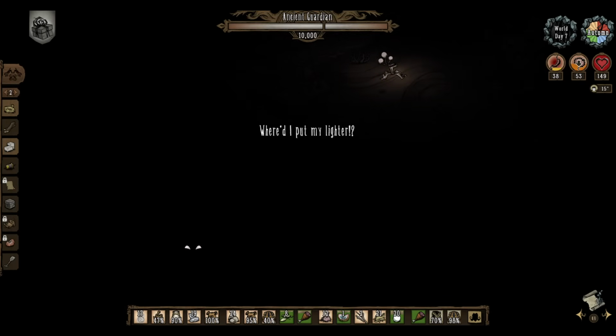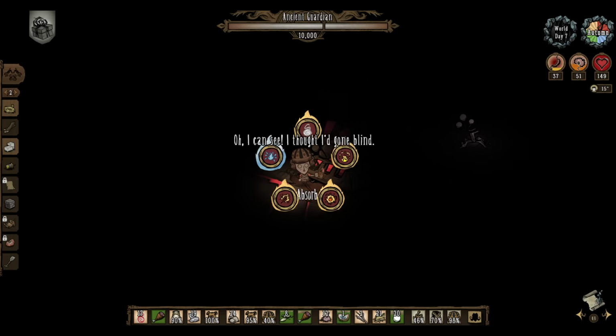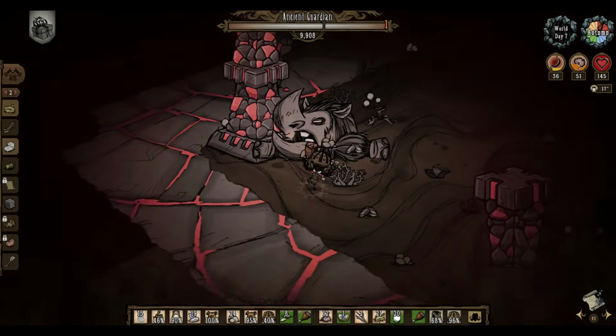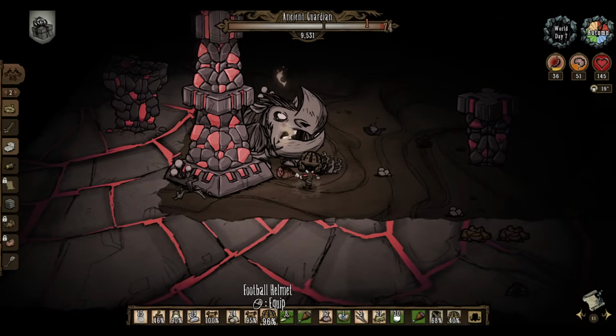The Ancient Guardian has 10,000 HP and in this first phase will either charge at you if you're at a distance or try to bite you if you're too close. Each attack deals 100 damage, so with my limited healing and basic armor, this fight can still be dangerous.